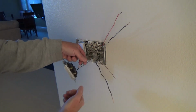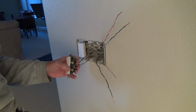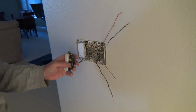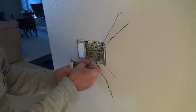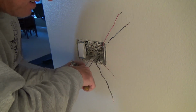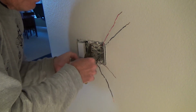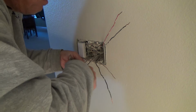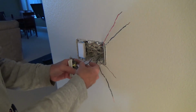Okay, so now I'm going to turn this sideways like that. And I've got to get it on that screw. So get this out as far as I dare. Think. Now I can put that there like that, and then I pull it over this direction like that. And try to get in there with my stripper and just try to grab the tip of it so I can push it in. Come on. There. Okay, so that's nice on there.